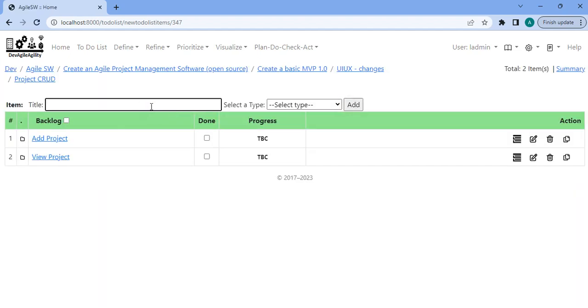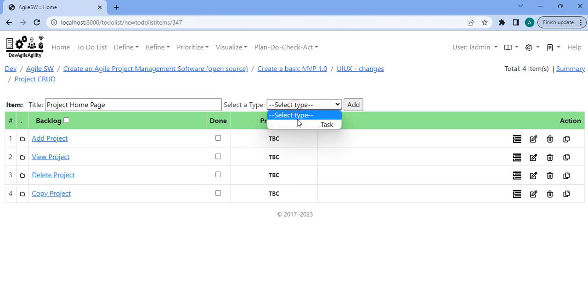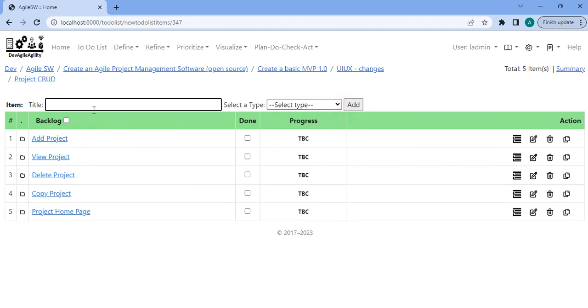Then we can have a delete project, copy project, project homepage, and then we have the details backlog page.